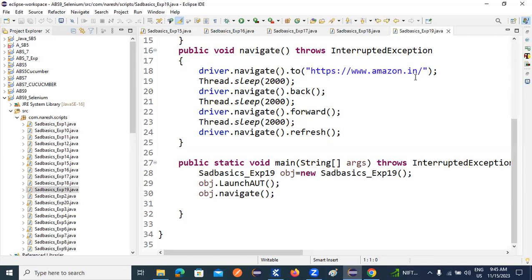The driver.get method is unable to handle the browser history and cookies.